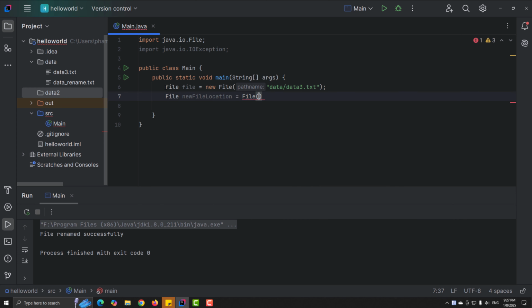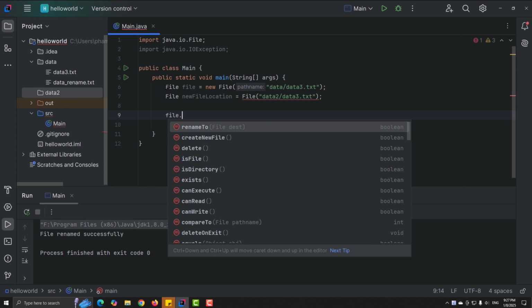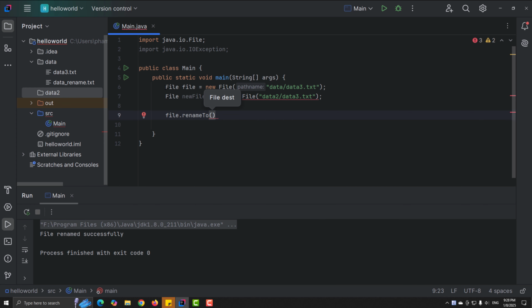It's similar to when you rename a file, and here you put the new path, data 2, and the file name data3.txt, like this, and you use renameTo with the new location, like this.